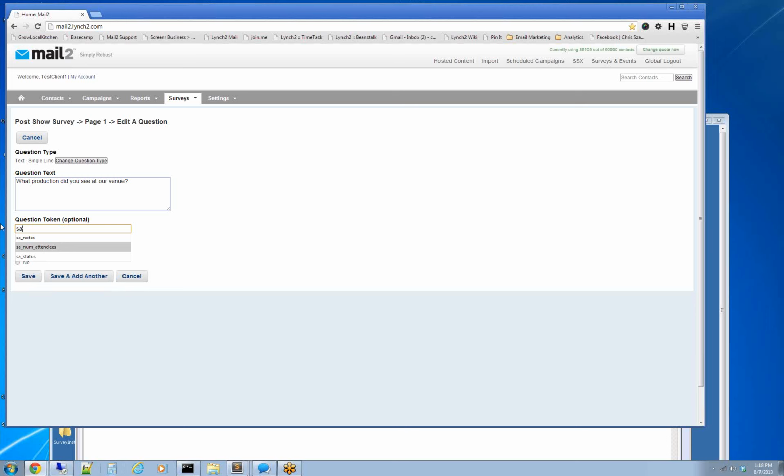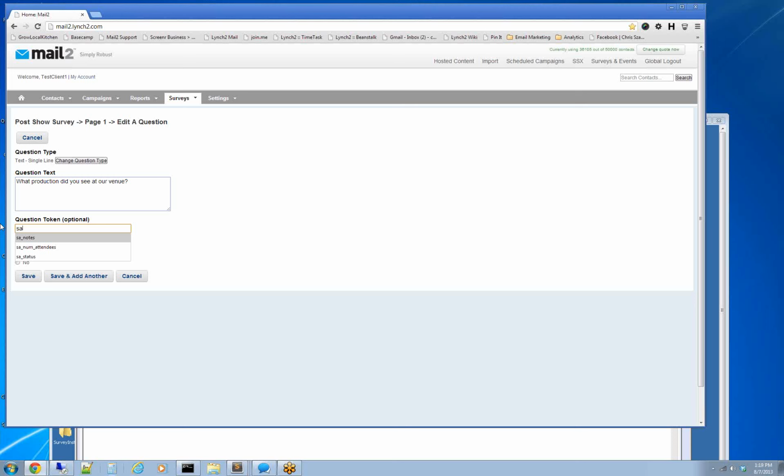That links to the num attendees column in that same table in the Tessitura database. And of course the SA notes token, which would link up to the notes field, because we track all three of those items back to the special activity registration in Tessitura on the special activities radio button in the history tab when somebody responds to a special activity to which they have been invited.